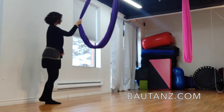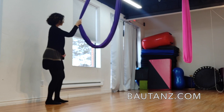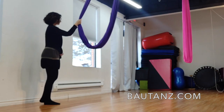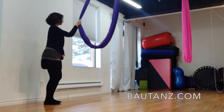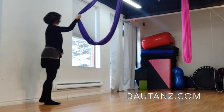And once you let go of this suspension, you suspend here and you let go, and then you can step forward. So this is a very, very interesting feeling, a feeling where you are fully in control. You are definitely ready to move. As you can see, I'm not losing my frame, which is very important. So I'm not falling in.